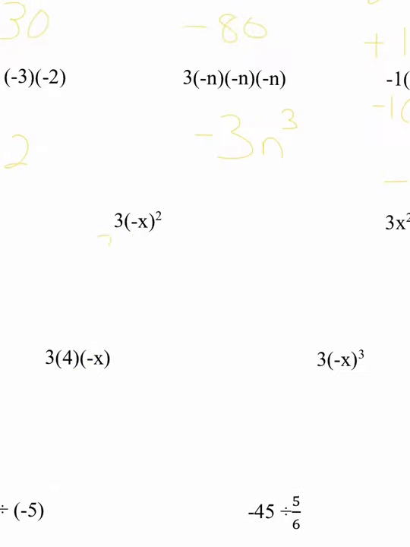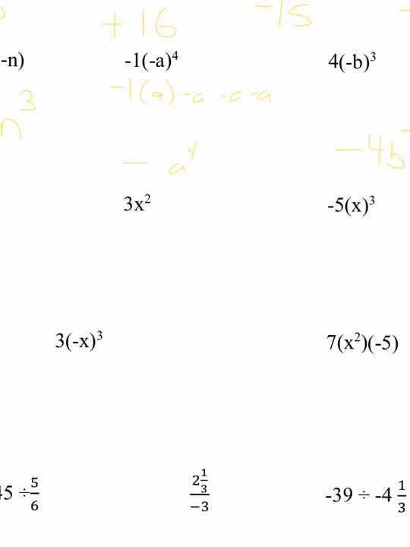Okay, we plug that in, so I get 3 times negative 5. And we have a double negative, so these become positive, right? Because a negative times a negative is a positive. And then we go ahead and do 3 times 5 squared. 3 and 5 are both positive, so it's going to be a positive. 5 squared is 25, times 3 is 75.